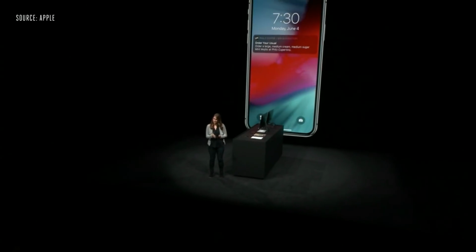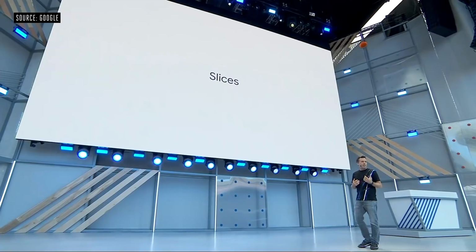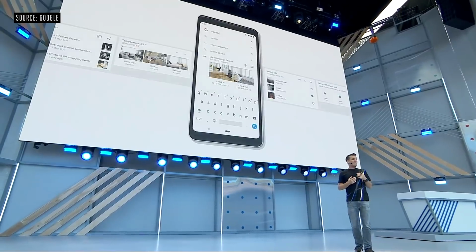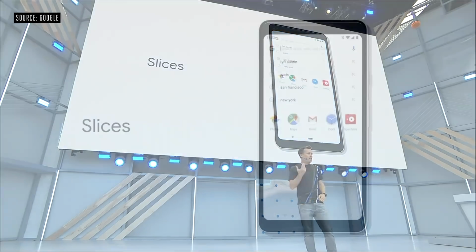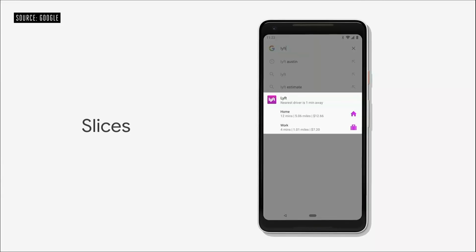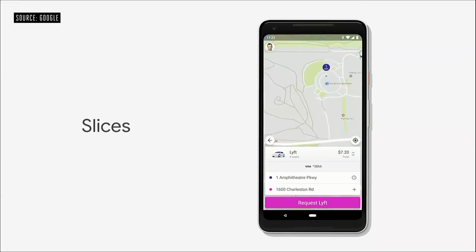Anyway, what I really want to talk to you guys about are two features that I think are the most important things that Apple announced at WWDC. The first is this new Shortcuts feature, and it's very similar to what's on Android P, which is called Actions and Slices. So an app's function breaks out of the app into the rest of the operating system, either in search or the widget panel or whatever. Now, the way Apple does it is you actually set it up yourself. It's more configuration. The way Android P does it is you just have to trust Google is going to just know everything and figure it out for you.